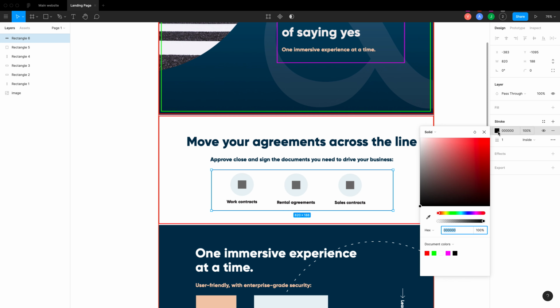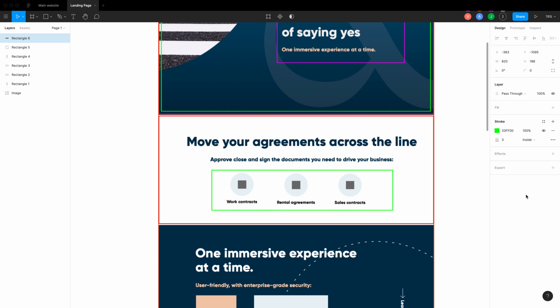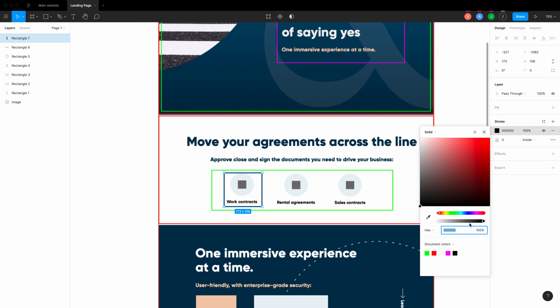So here we will have our greenish section, something like that. And inside this one, we will have one item here, right? And 3, and where's our pink?